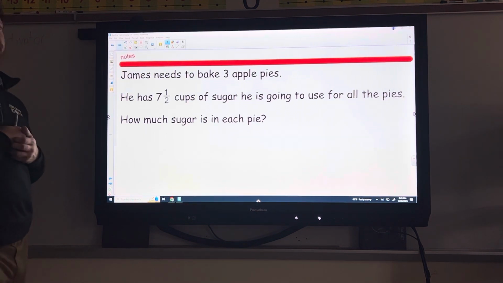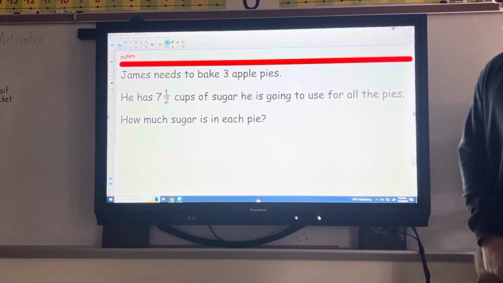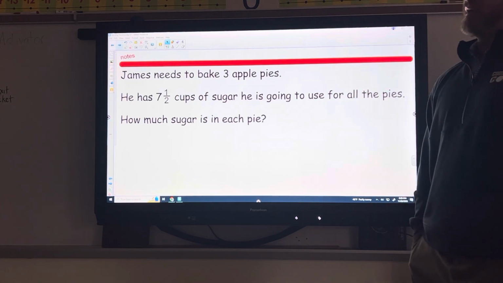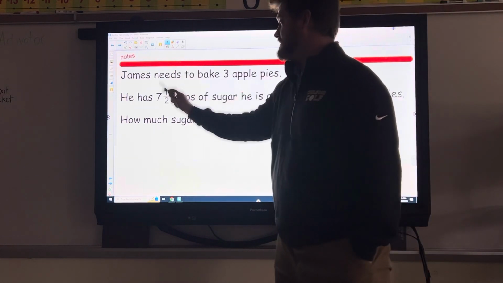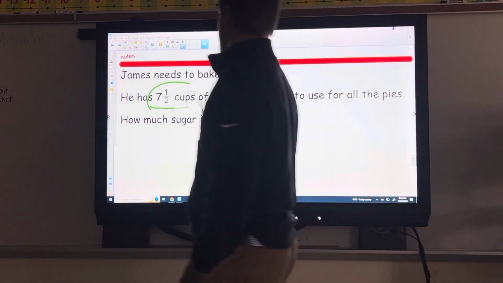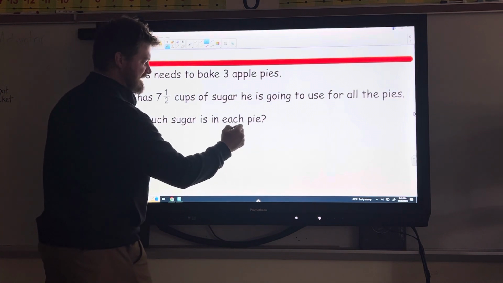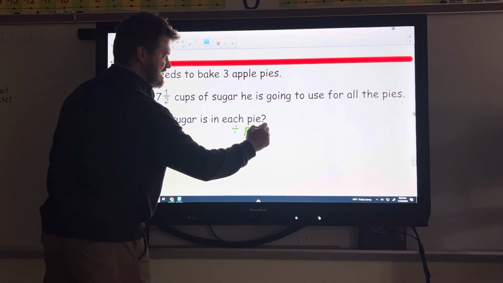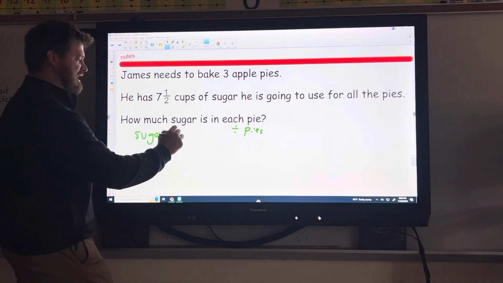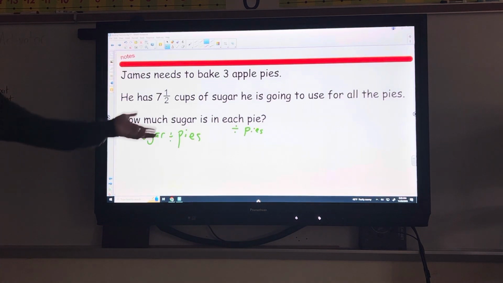First of all, when I'm dividing this stuff, the main thing to do first is figure out what is being split up. Am I splitting up the apple pies? No, we're baking apple pies. What is being split up here is the sugar amongst the apple pies, okay? Each pie basically means something divided by pies. So it's the sugar divided by the number of pies he's making. That's the toughest part. Once you do that, the numbers just fall into place.